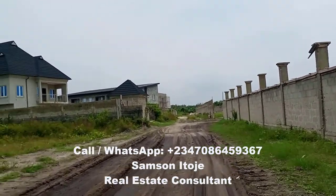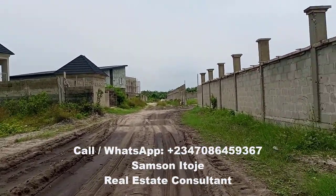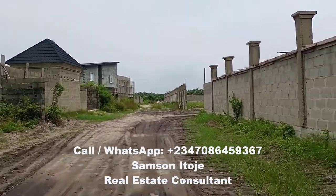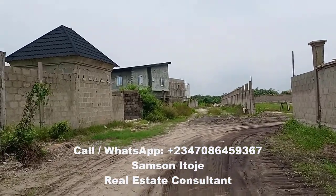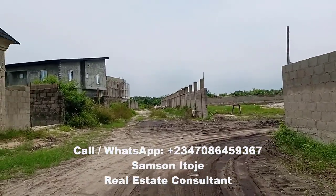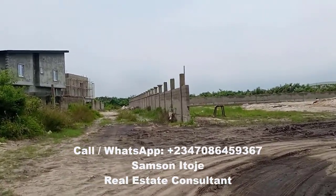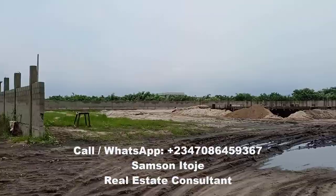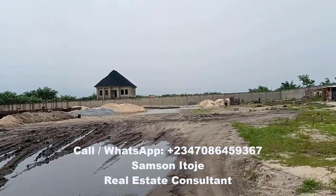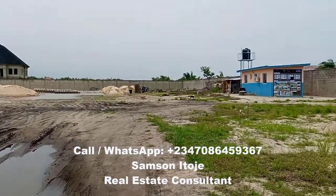The last time I was here, construction had not started yet. But now construction has started — so this is the time to key in. The houses and apartments are up for sale here. They are what we call off-plan houses — that is, houses that you buy when construction is about to start or when construction has started but is still in the early stages. If you are waiting for the houses to be complete before you buy, by the time this building goes halfway, everything will have been sold. Most estates like this sell out even before construction goes halfway. So now that construction has started, this is the time to buy.